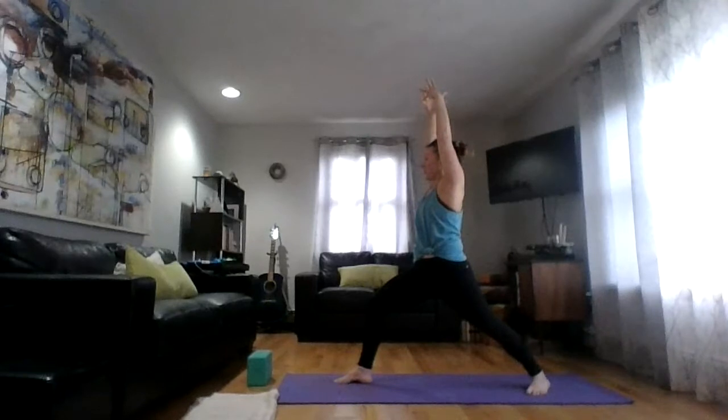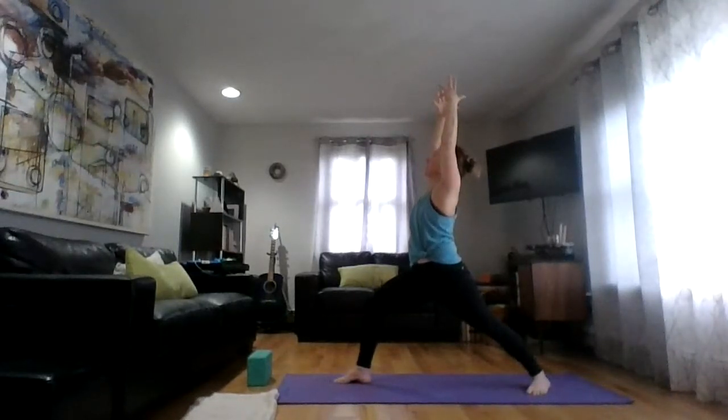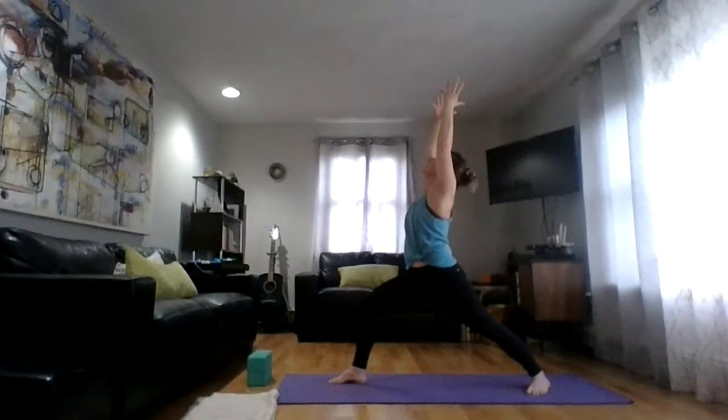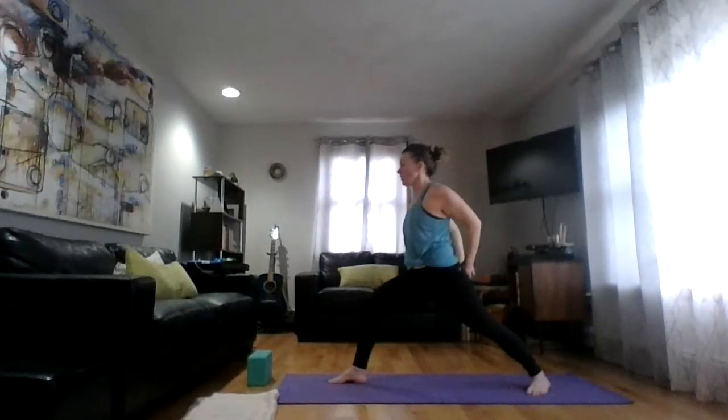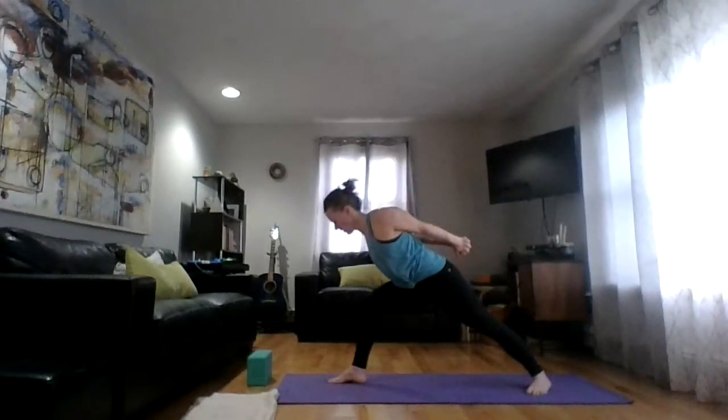And then from here, can you reach the tail down as you lift your heart? Maybe you lift your gaze, looking up towards your hands. Exhale, release your hands down, interlacing your hands behind your back. Squeeze the shoulder blades together, open your heart. Exhale, fold.